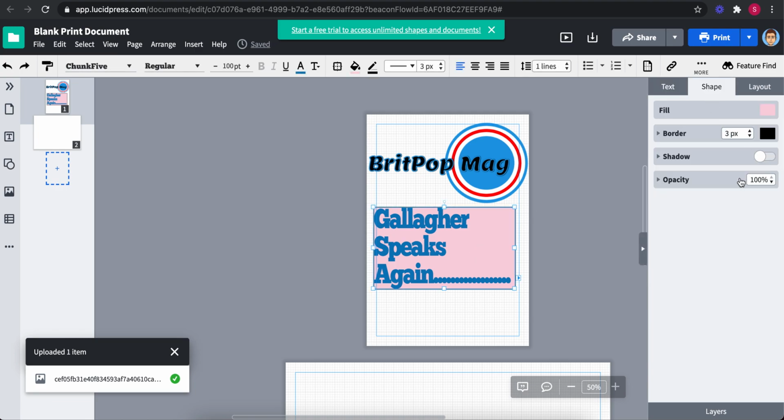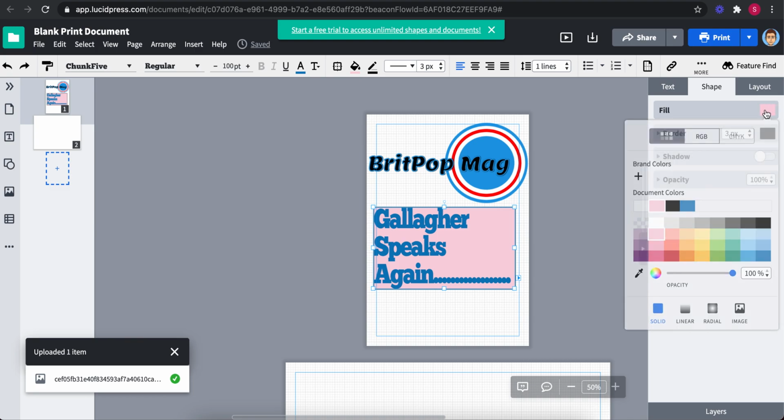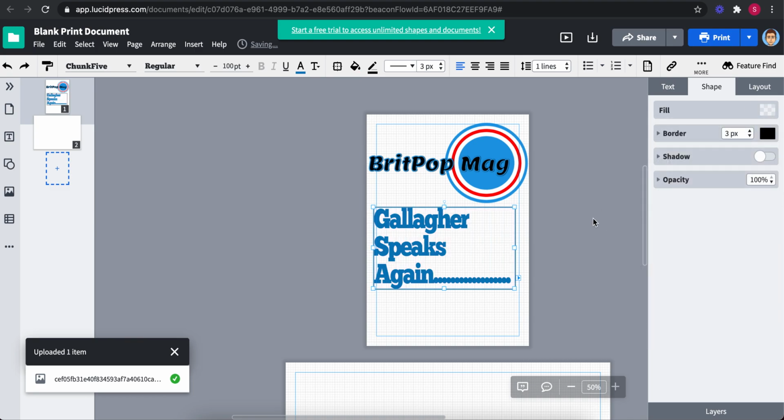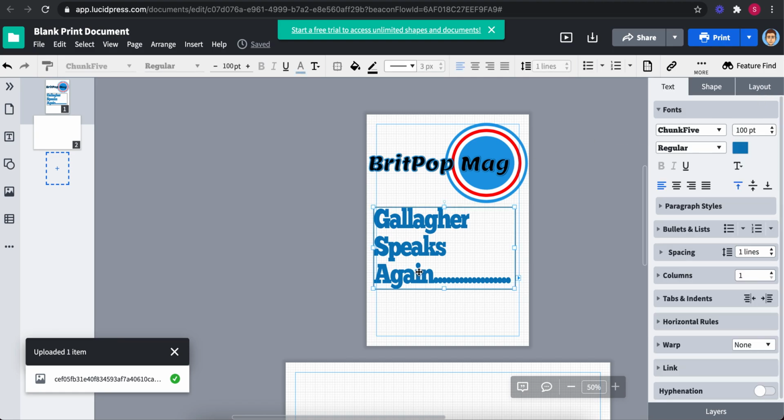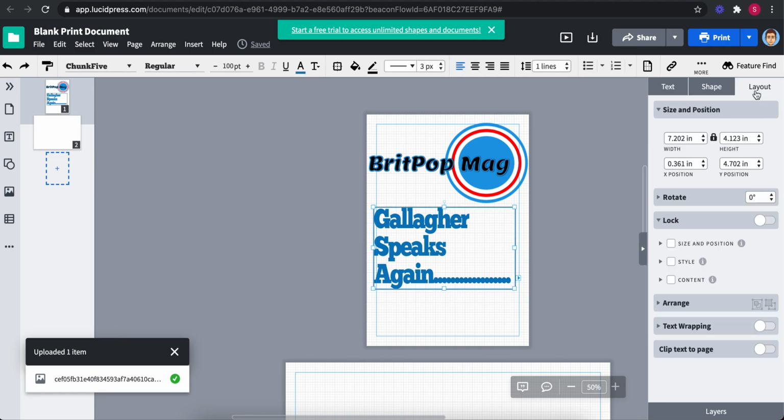So just pop back onto your shape. If you want to stick a bit of a shadow on that box, it's your call. I think that will probably work more towards the inlay pages. So I ain't happy with that. I'm just going to get rid of it and I'm going to make it transparent, and that's the way that it's going to be. Okay. You can work with your arrangement as well and look at how the position of things may be. So put it in front or behind.